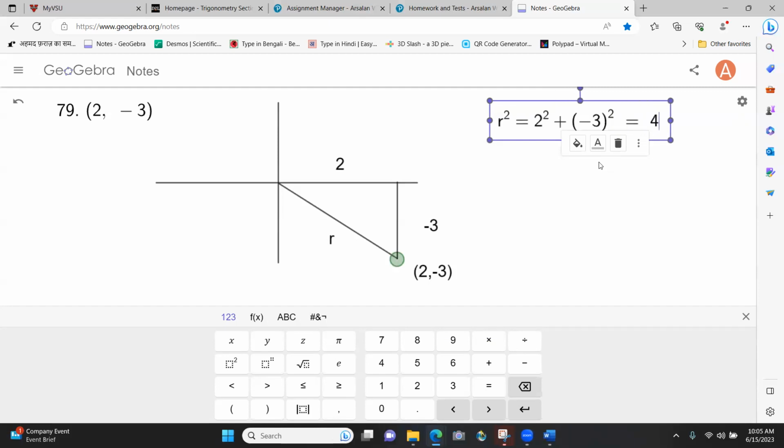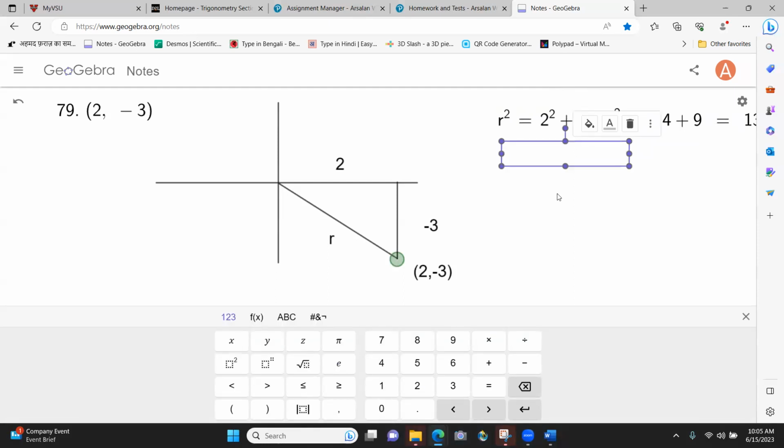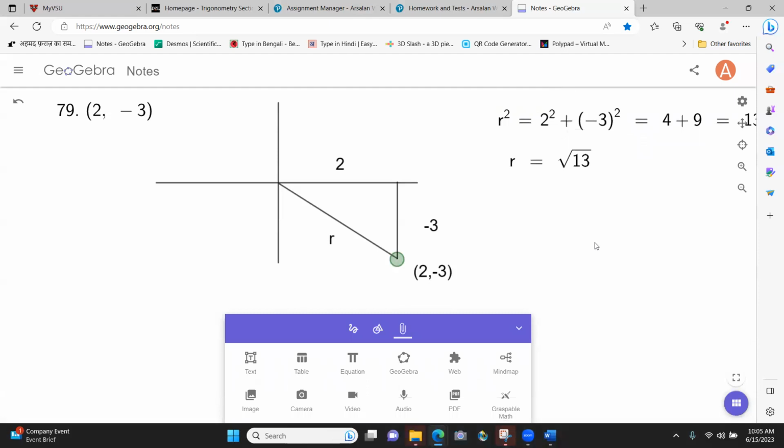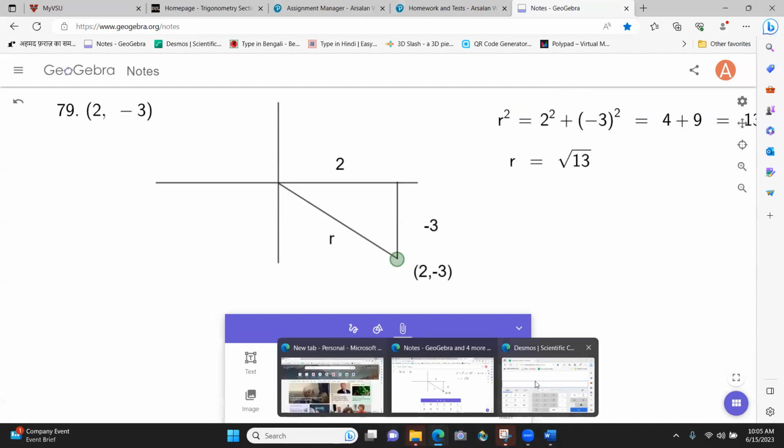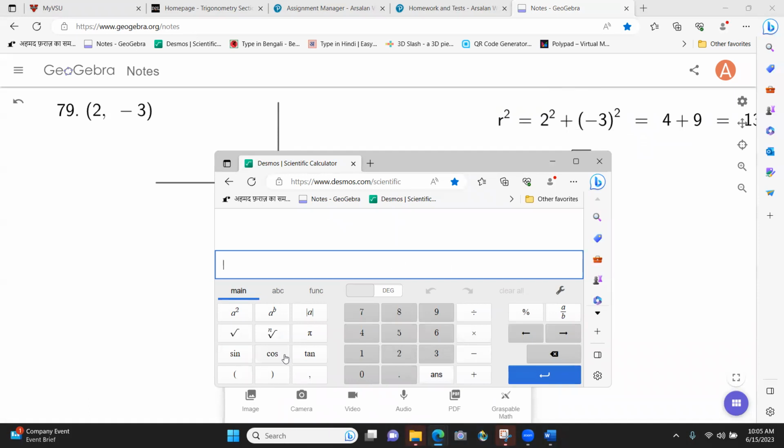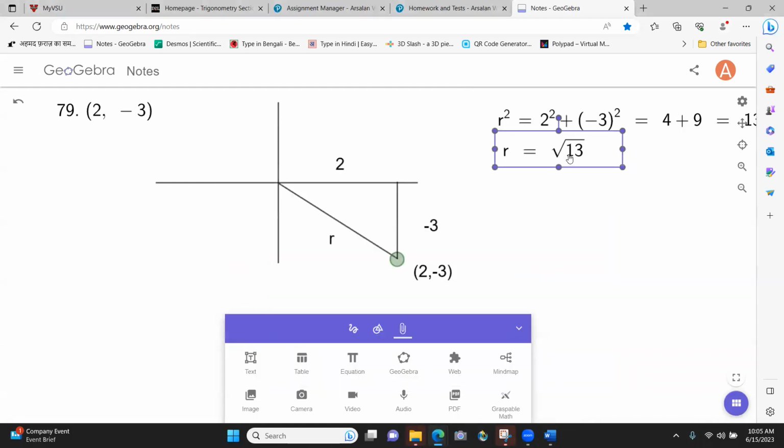And 2 squared is 4, negative 3 squared is 9, 9 plus 4 is 13. So r is the square root of 13, which is clearly more than 1, right? The square root of 1 is 1. The square root of 13 is more than 1. I will write it as the square root of 13. In trig, we try to be as accurate as possible. So the square root of 13 is about 3.6. I'm not going to worry about it. We are being recorded, let me double check. It's here. You know that the square root of 13 is 3.6, so it's clearly more than 1.